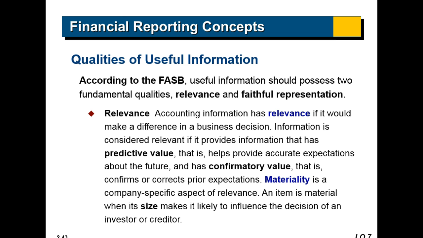Materiality is a company-specific aspect of relevance. An item is material when its size makes it likely to influence the decision of an investor or a creditor. So it's important that the financial information accountants give is relevant, and relevance is based on materiality. Let me make an example of what that means.